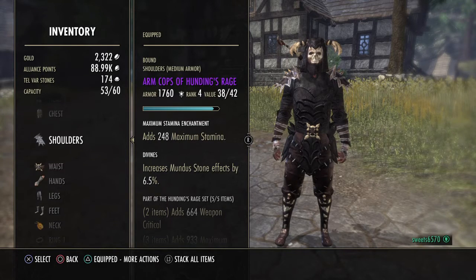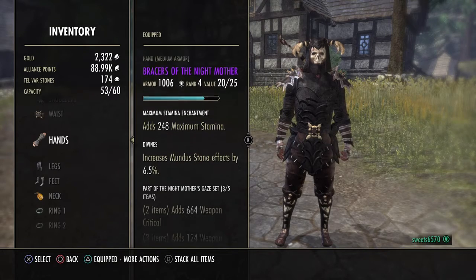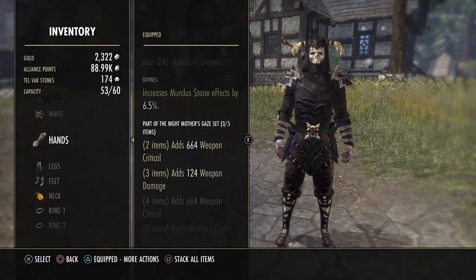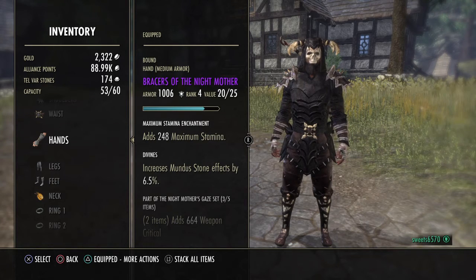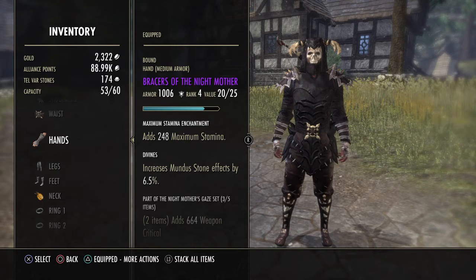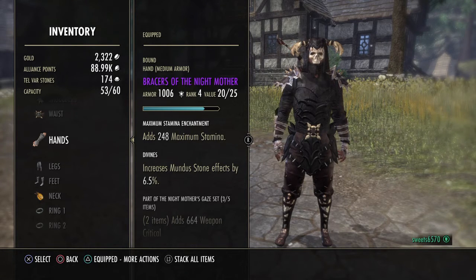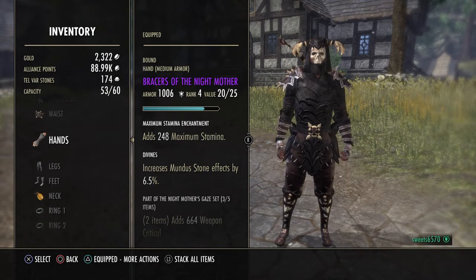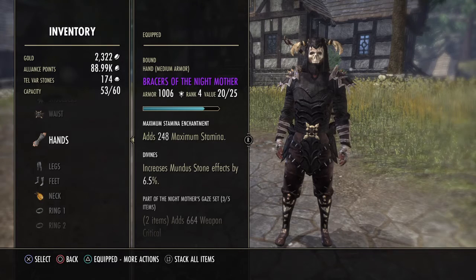And then you're gonna want to run Night Mother's for the extra crit and the extra damage. Now the reason why we're not running Night Silence is because, well, I would run Night Silence if you're not a Red Guard or an Orc or a Wood Elf, because you want that extra stamina recovery. You want at least above 2k stamina recovery.